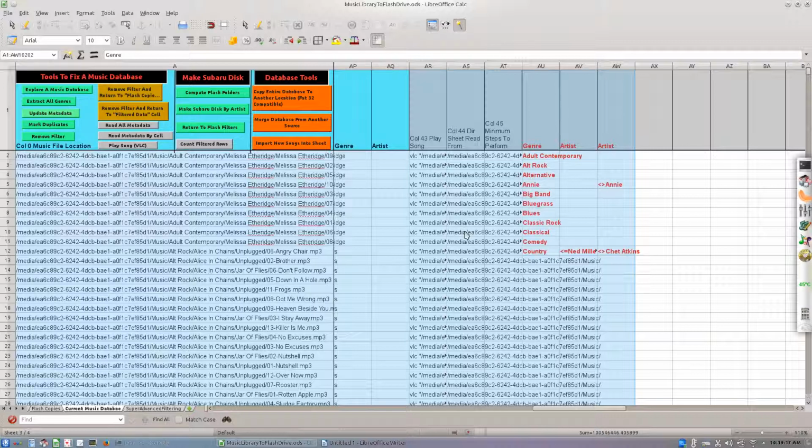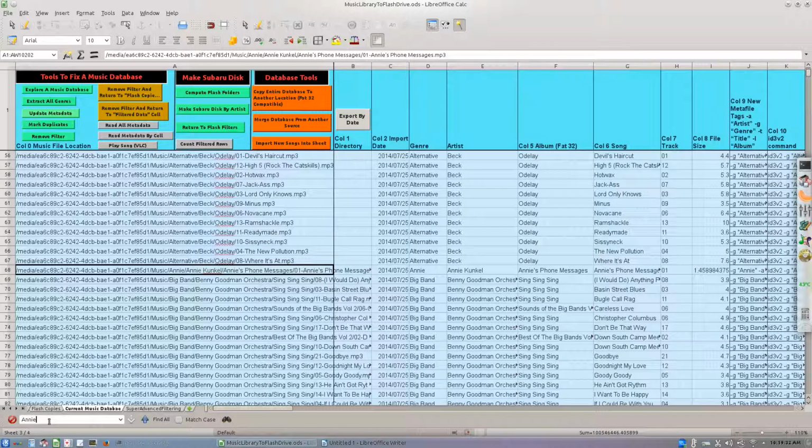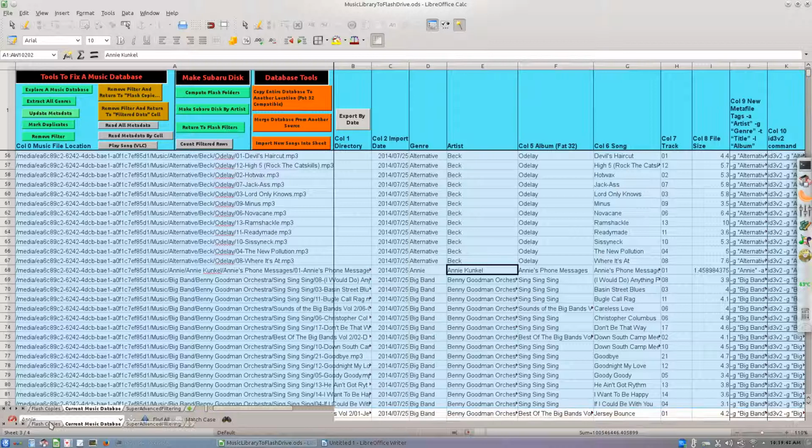And boom, it's done. Just for demonstration purposes here, let's see if we can find Annie anywhere. So we'll type in Annie, and there we hit it in the red. I didn't type Annie Kunkel, did I? So Annie's there. Let's see if Chet Atkins is there.